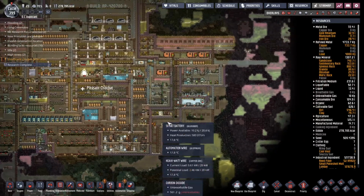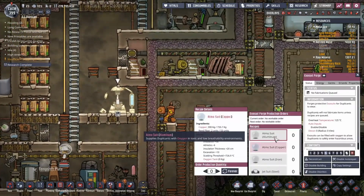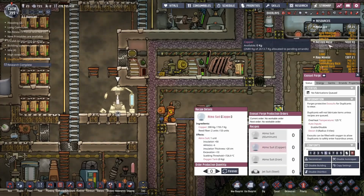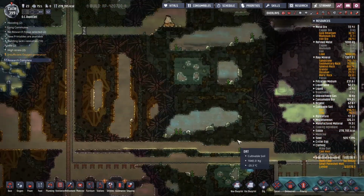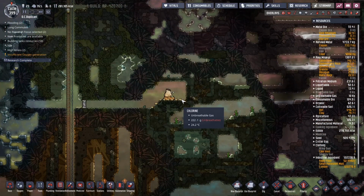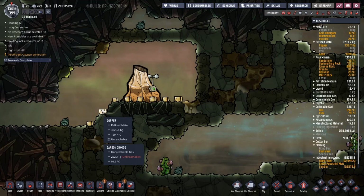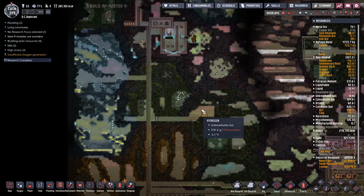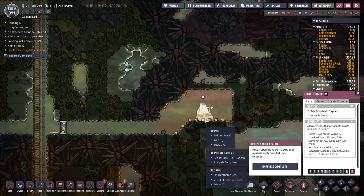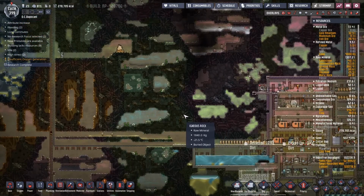Okay, over here I built my exosuit forge, so let's go ahead and tell them to build a few suits. I have no copper all of a sudden. I know I had a lot of copper. I mean, there's a lot of really hot copper up here. It's actually not bad. I mean, it's warm, but it's not terrible. Let's go ahead and let them in there to get that. This thing apparently hasn't erupted in a while. Yeah, it's pretty hot. But I need that copper, so let's go ahead and let them in there.